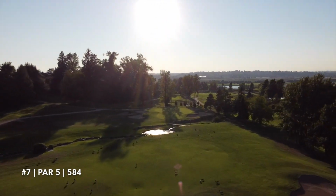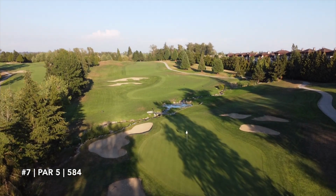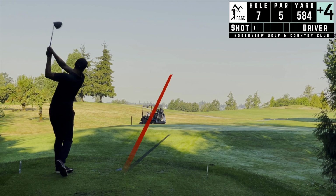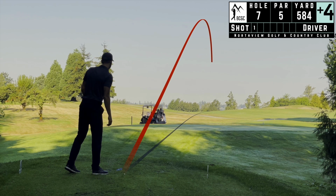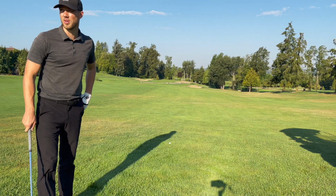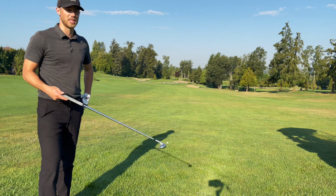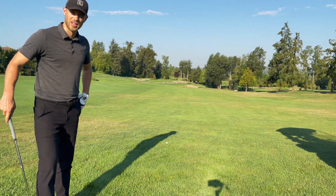So many of these holes were extended with fresh tee boxes that are not typically used, making the course play way longer than normal. So we're set way back in the trees here. Pumped, just kind of a high fade to that right side of the fairway, just rolled into the rough. Par 5 is playing long today, so hit a bomb, but I think the creek's a 240 carry actually, and we're like 260 to the flag. So gonna lay up with a 9-iron out to the fairway here, give a good angle of attack.